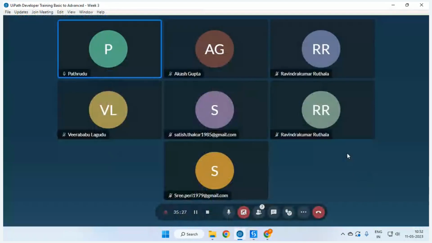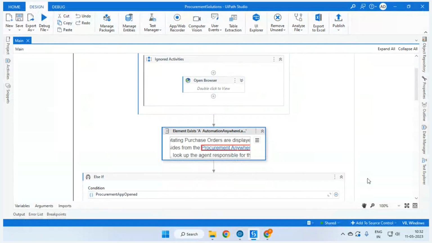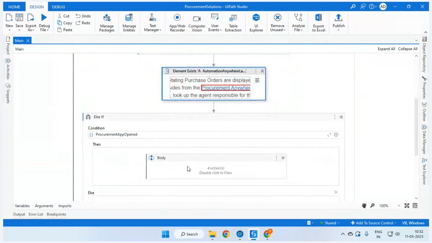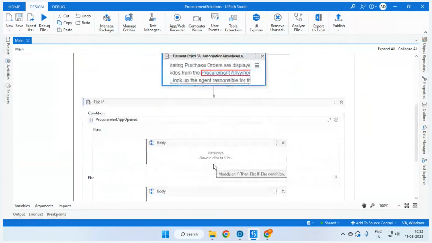Let me know if you could not understand something, or if you are having any doubts, please let me know. The reason why we are not going to use the find element is it will throw an error in between your execution, and the element exists will return whether the element is available or not, and based on that we can take our action. In case the element is available, we are going to perform the actions.